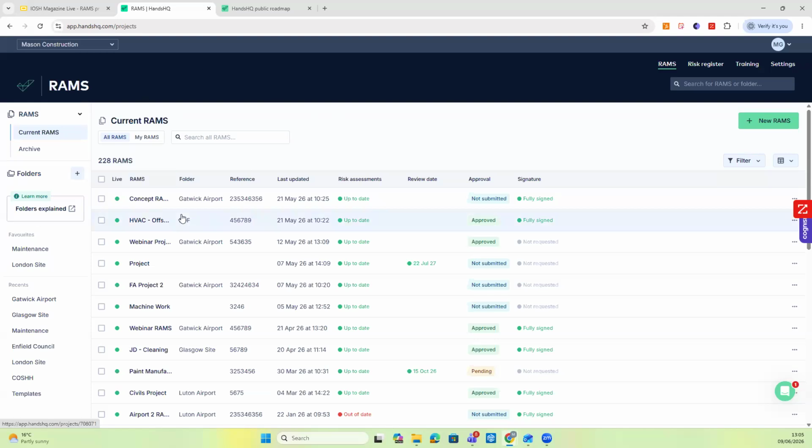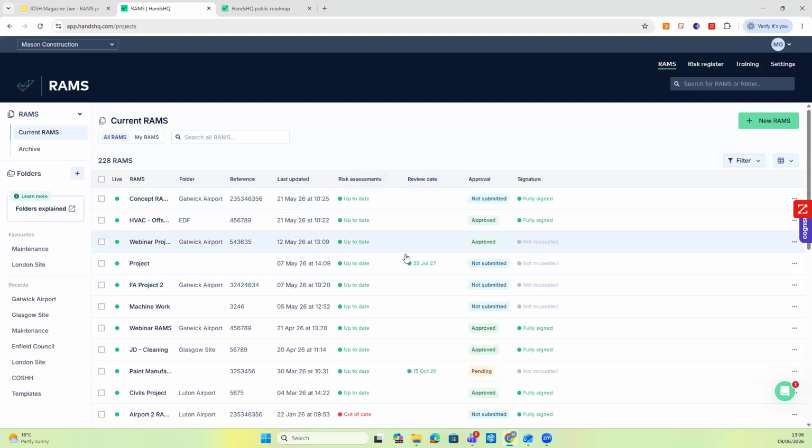But when we're in a division, it's really straightforward. Your dashboard that you see, every line item is essentially a different RAMs that you have created for a different job, task, whatever it might be. So you can see the name of the RAMs, what folder it belongs to. So you see here that you've got the foldering system. So you've got the ability to create a RAMs and associate it to a specific folder, job reference number, when that document was last updated.